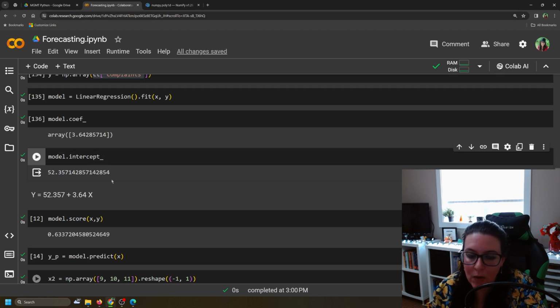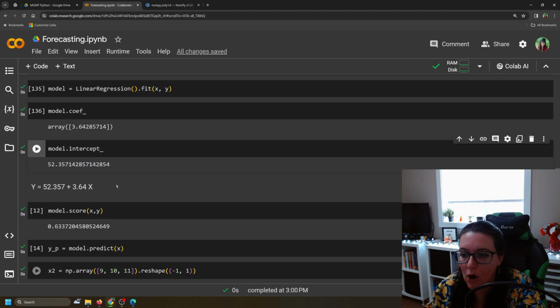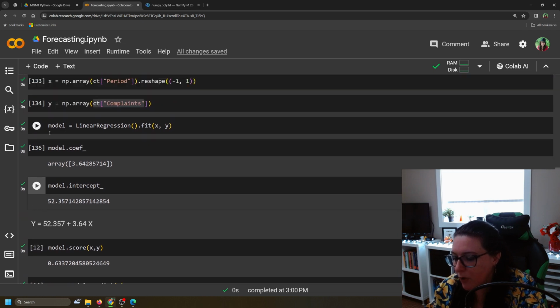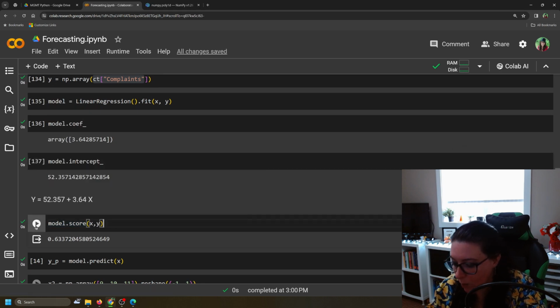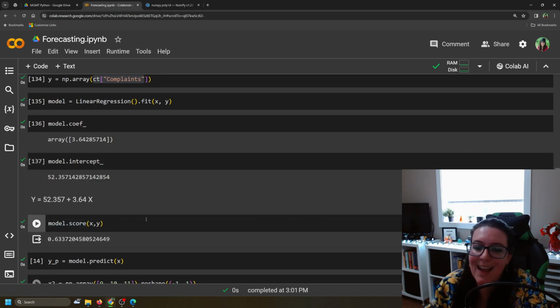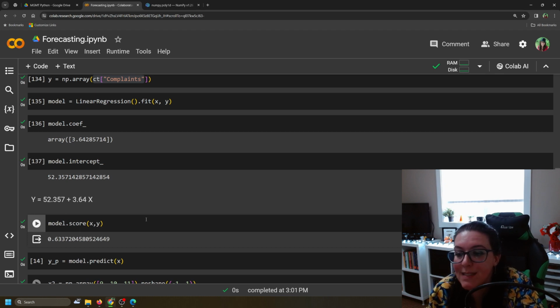How well does this model actually fit? We can use what's called an R-squared, coefficient of determination, and that tells us how much of the variability in X can explain the variability in Y. To do that, we have created this model. We called it model. And so we can just simply have it give us the score that goes with that model. So model.score, and then give us as X and Y relate to each other. So we get an R-squared of 0.63. So 63% of the variation in X explains the variation in Y. The higher the R-squared, the better.